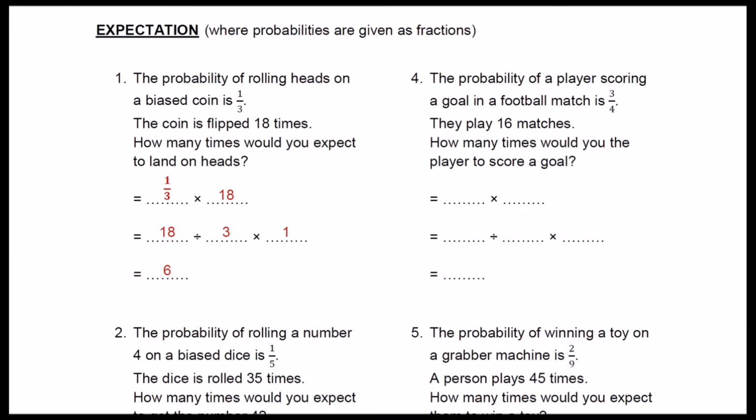Attached to Show My Homework is the following worksheet. I'd like you to complete the first page of it, that's expectation, where the probabilities are given as fractions. As demonstrated in the video, the first one has been done for you. There are spaces for you to show your working out for each of the other questions. Please pause the video now and have a go at the first page of this worksheet, and when you've done it, check on Show My Homework for the answers to see how you've got on.